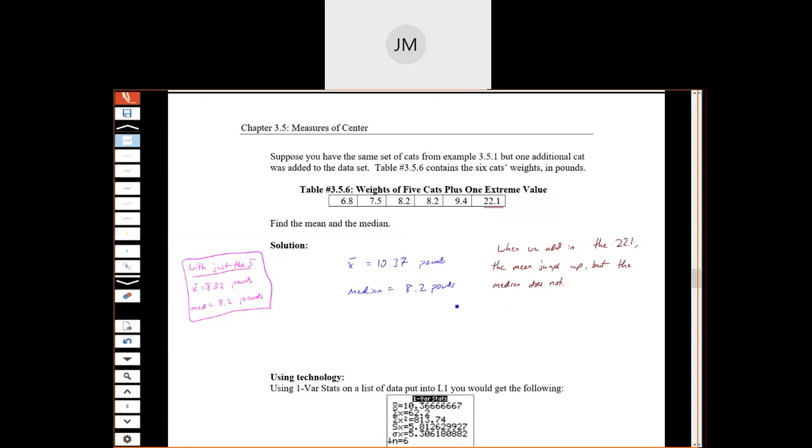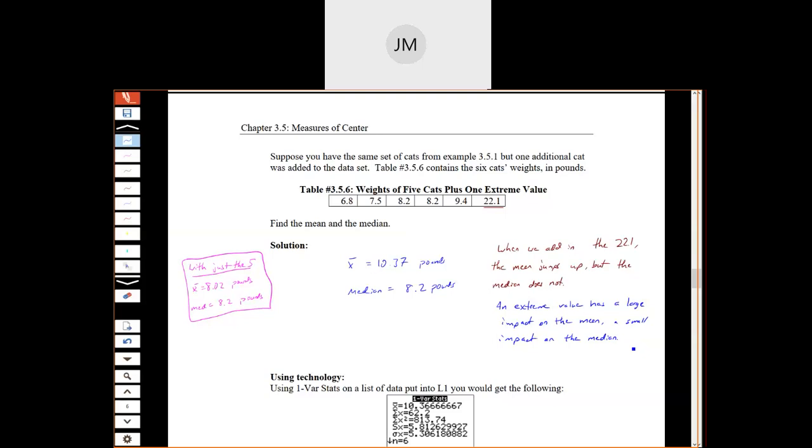So an extreme value has a large impact on the mean, small impact on the median.